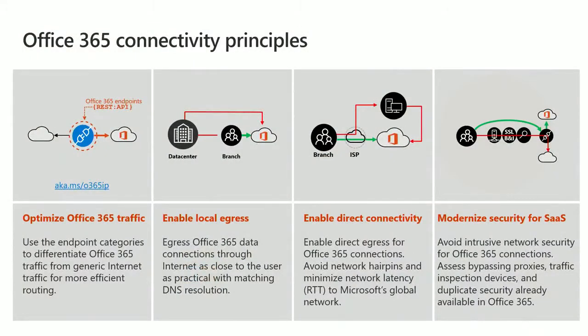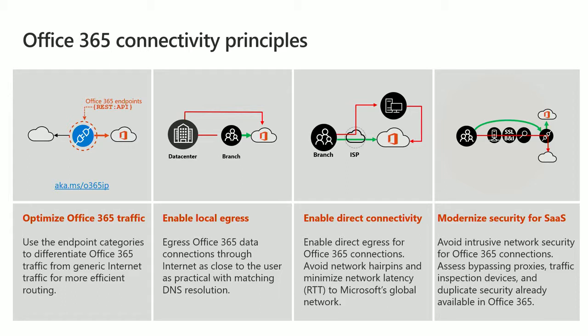Now, let's take a look at some of the principles that we captured for your convenience. And we're also pushing these principles with our partners, because in the end, we want you as the customer to be able to align to these easily just by adopting one of the partner solutions. The principles are actually quite simple. The first one is, in order to optimize Office 365 traffic, it needs to be recognized. And we publish the REST API. We encourage our customers and partners to adopt this.